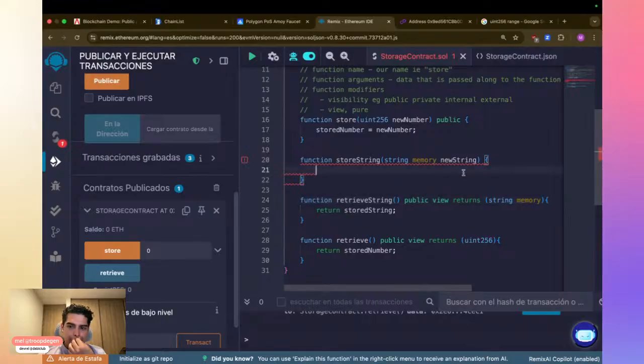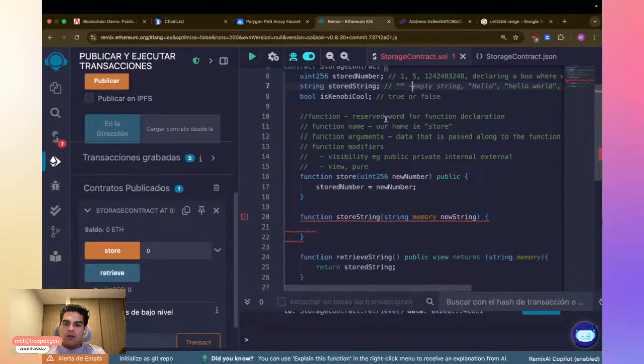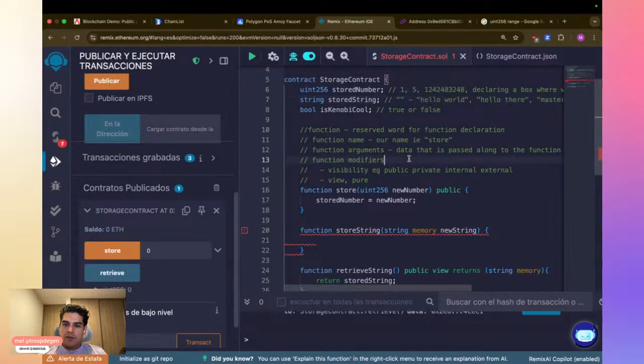Okay. String memory, and so if we want to access this retrieve string, we also need to store string. So that's what we want to do, right? We want to be able to modify this store string because right now the value should be an empty string, but we want to maybe enter hello world.